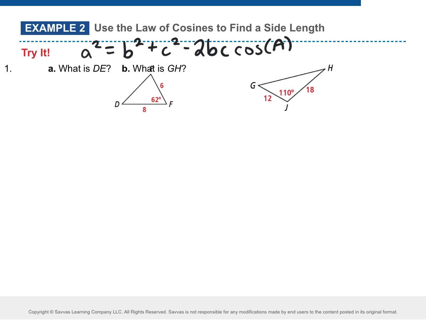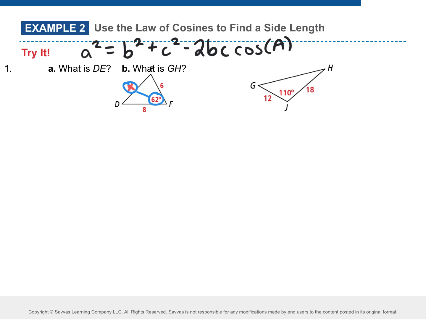What I want us to do to start these problems is circle the angle that they give you. What angle do they give us on A? 62. And we're looking for DE. Circle 62. What's its corresponding side? X. I'm going to call those our focal points. That's what we're going to set up in our equation. So here's the side A, and here's my angle A. That's what we're basing that equation off of.